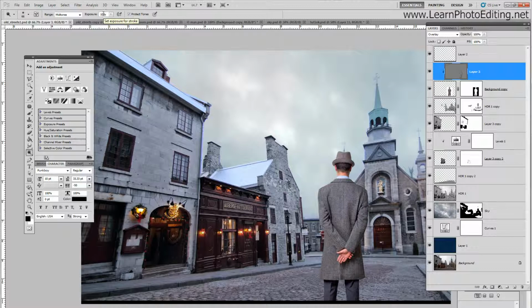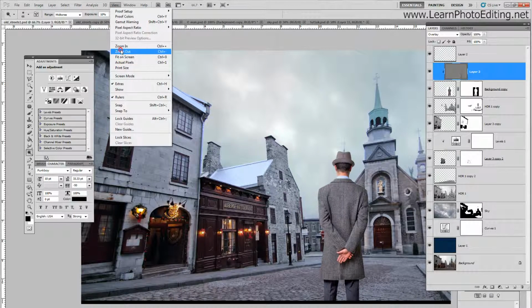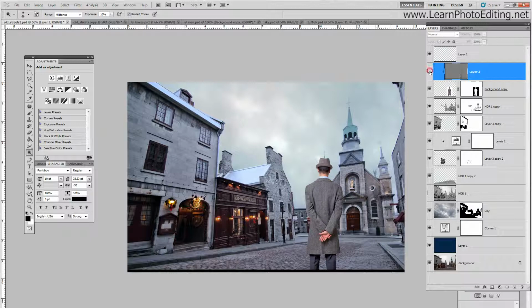I'm going to decrease this to 10 instead of 15, and let's just do the same thing here, on the left side. And that's the difference we get.